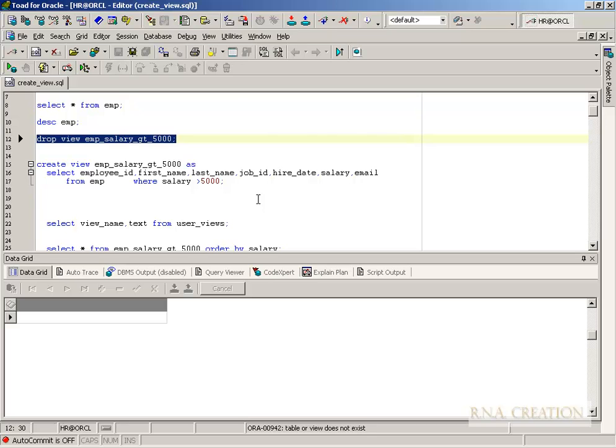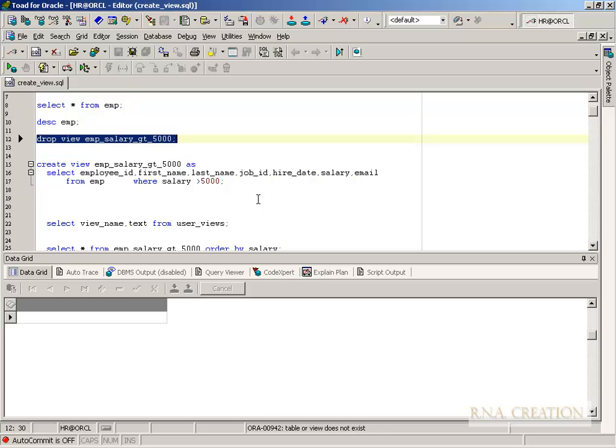So depending upon the user's access, the person can be limited in what data they can see. The best way to do it is to create a view that allows the person to get only a limited view of the table. That is why we need it.